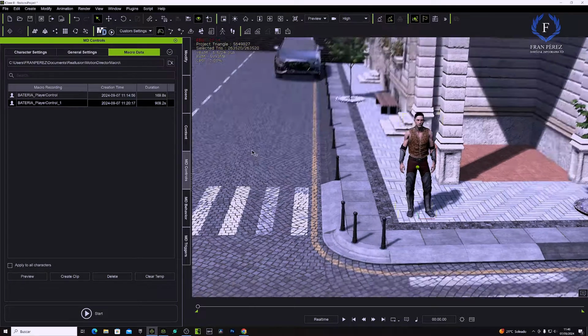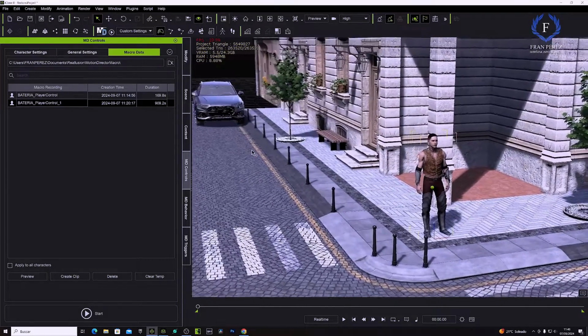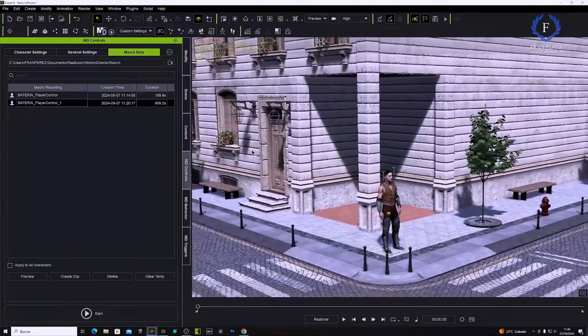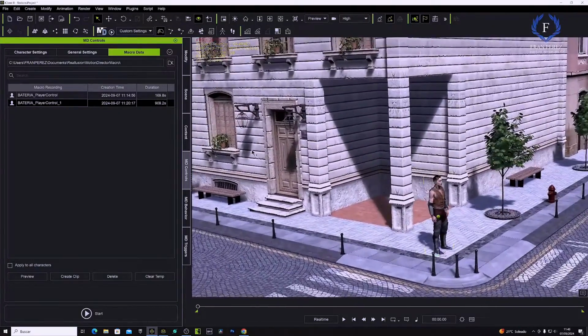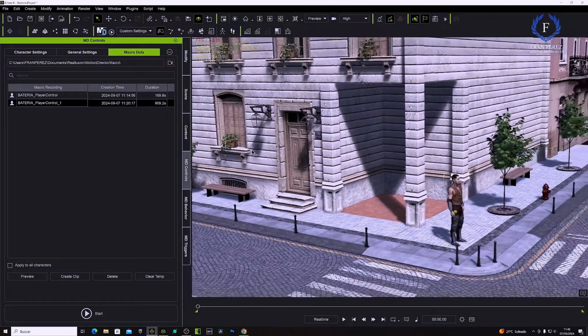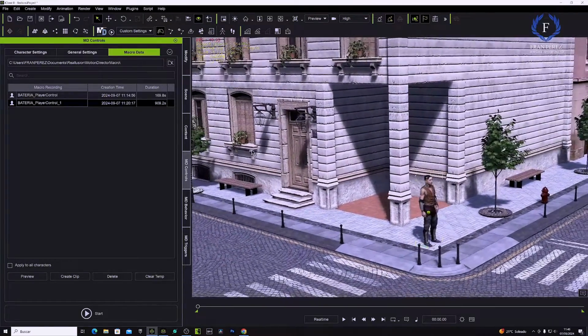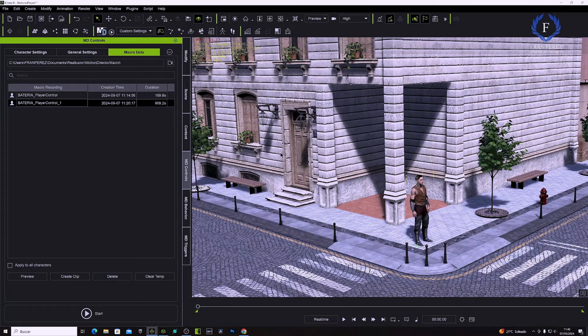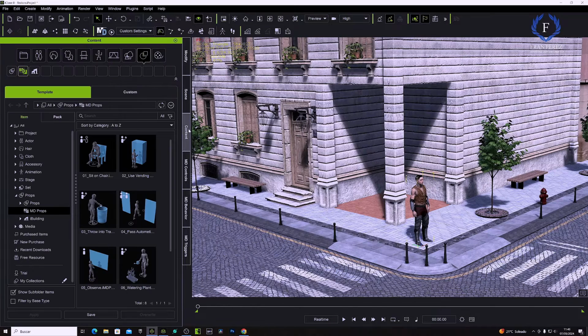Well, we are now going to work, and finally to leave this video, this tutorial here, so as not to make it longer, we are going to work on assets and props of the Motion Director library. They are assets and props that we can interact with our character. We are going to go to the content. We are going to take the chair prop. We are going to apply it. We already have it in our scene.